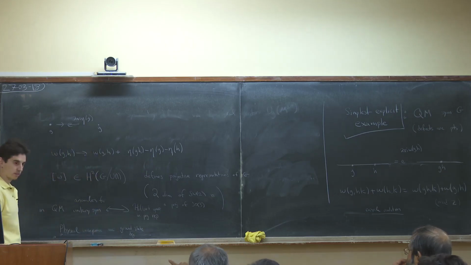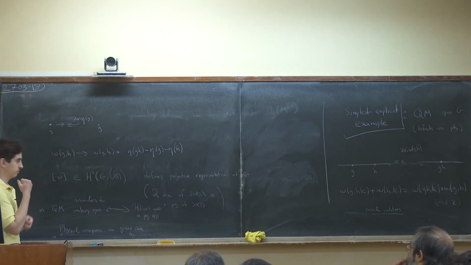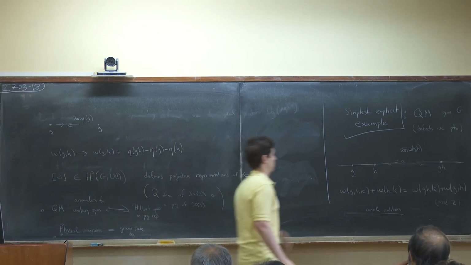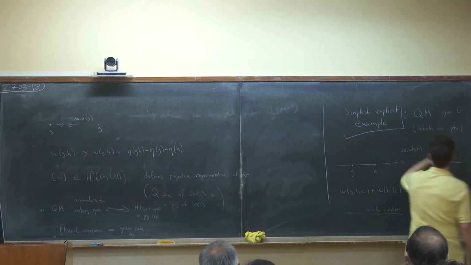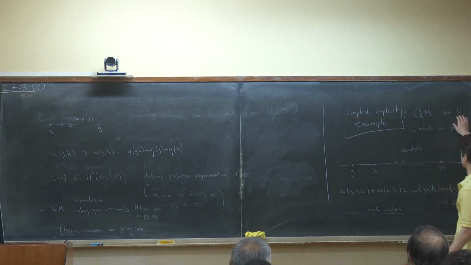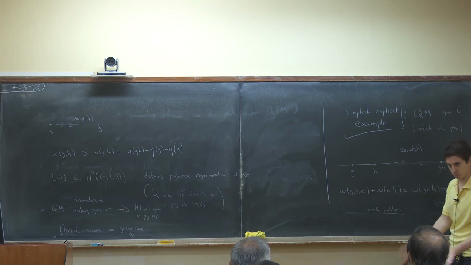Sorry, just say that again. When you say anomalies, you mean it now in quantum mechanics in the same sense as you meant yesterday? That's correct. This is for quantum mechanics with the symmetry G. Let's say it in all the different languages that we can. In quantum mechanics with symmetry G, before talking about symmetry defects, we could just couple to a background G gauge field. G could be U1, G could be Z2, whatever.